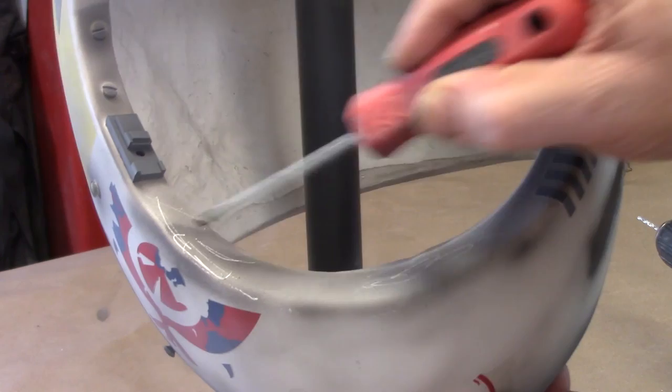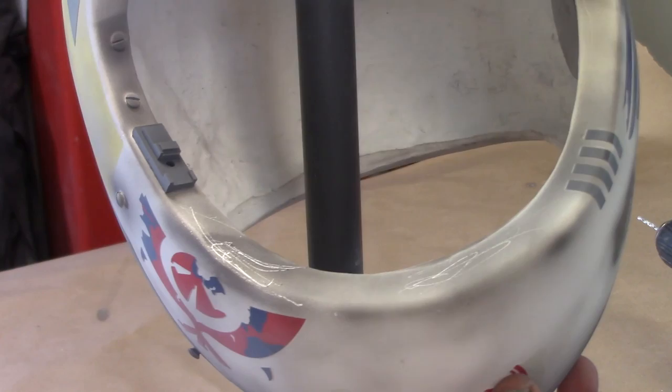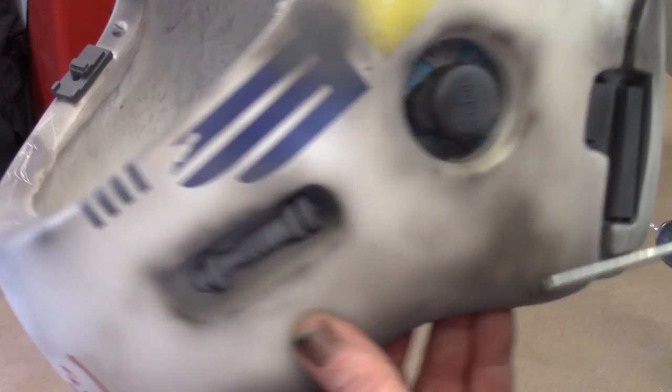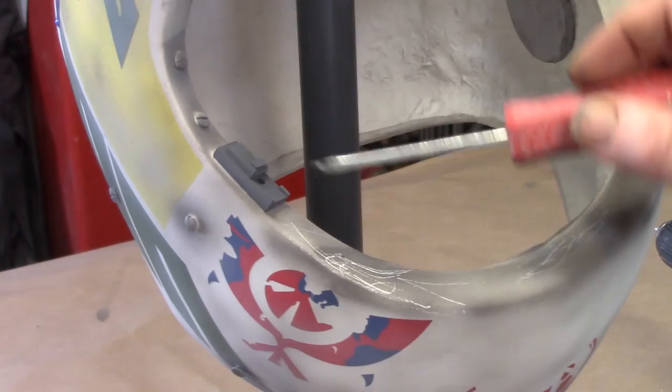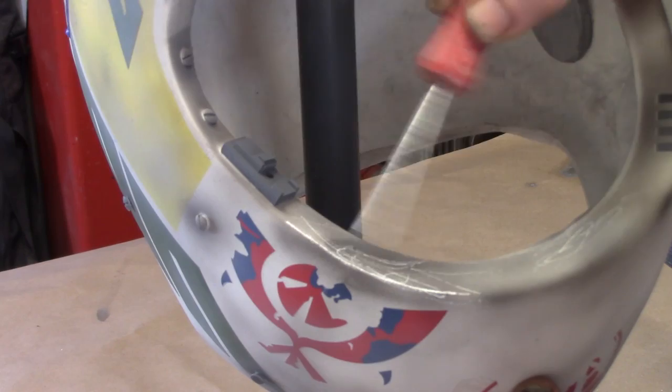I'm going to go ahead and start scratching this helmet up a little bit. You can see that there's scratches all over this thing. You can do that right now at this stage while this paint is still a little green. And start scratching it up. I'm not sure exactly where these all go, but I'm just showing you here in this little spot. It's really easy to rub some of this paint off and get these nice scratches.